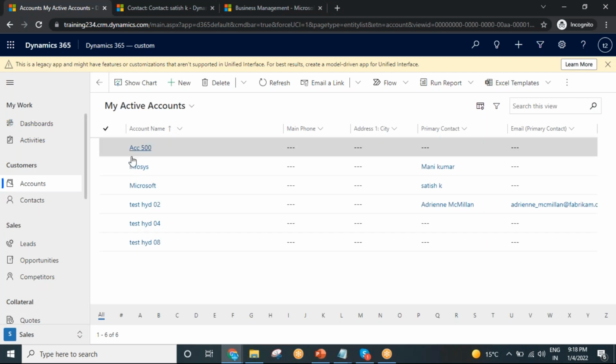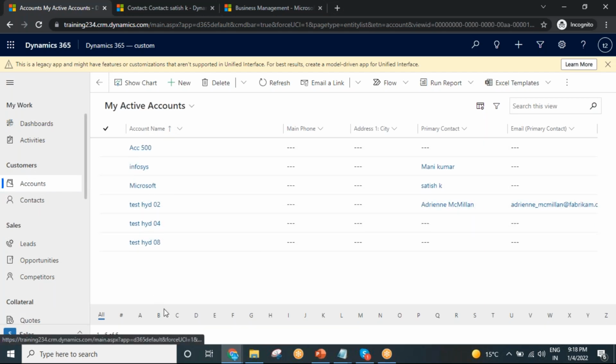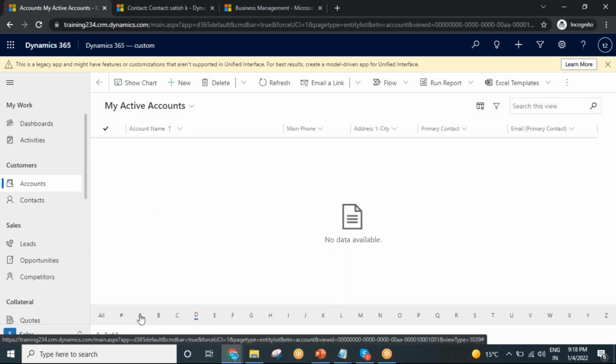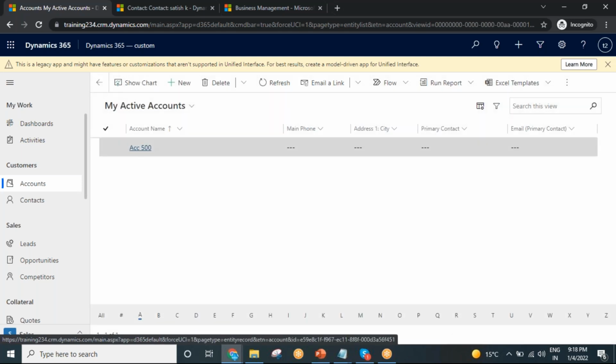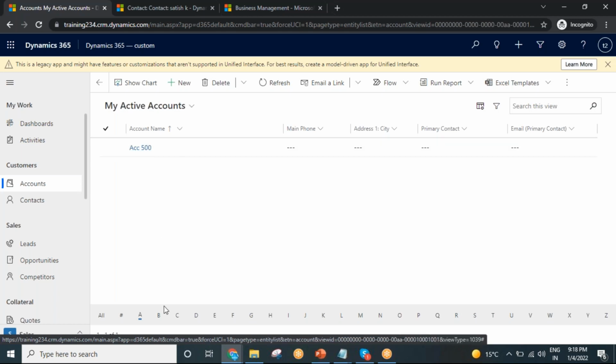Let's say search is enabled on this column. If any record starts with D, that record will display. If I have A, it starts with A, because this search is not enabled on these columns. Yes, got it, because it is enabled on the primary column only.